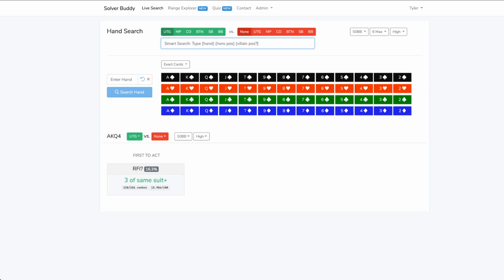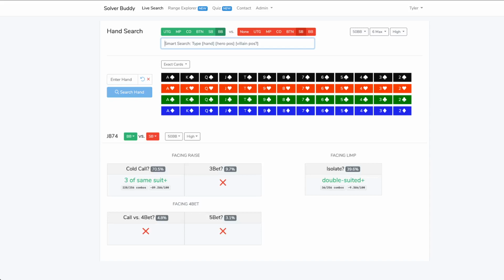And I can see here, 3 of the same suit or better. That's a raise first in. Now, let's say that I have king, king, queen, 7, and I am in middle position, and the button 3-bets me. There we go. Now, let's say that I have jack, 7, 8, 4, and I'm in the big blind and the small blind is open.